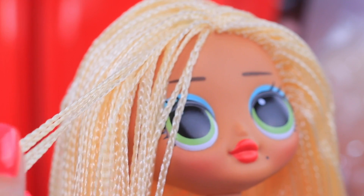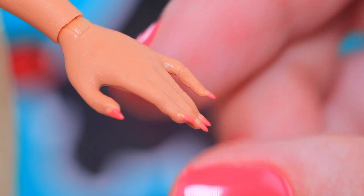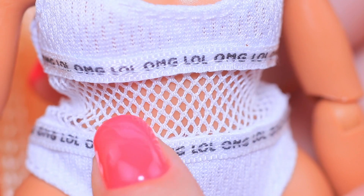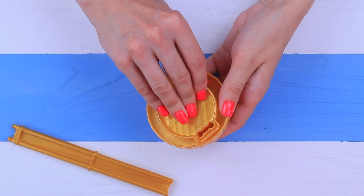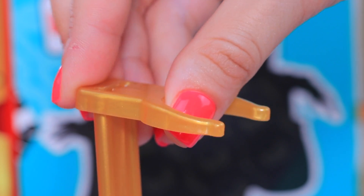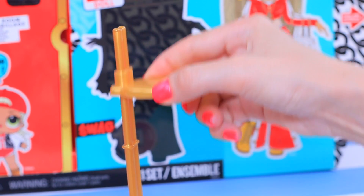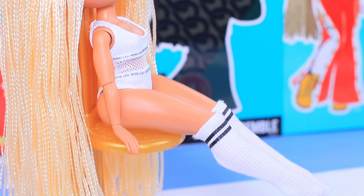The braids are soft and thick! Her hands deserve appreciation too — they look very natural and graceful. The lines on the palms and long nails are truly fascinating! The white bodysuit is very cute. Let's assemble the stand — all the pieces are gold! There is also a stand for the doll in a sitting position. Sit down, Swag!